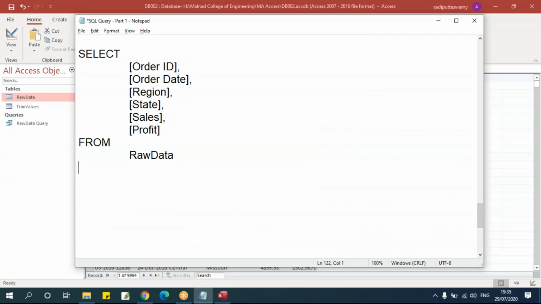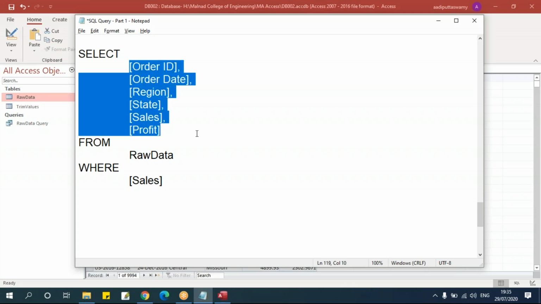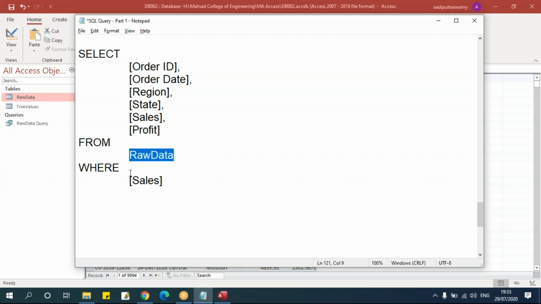Now I want to filter the sales column. I'll put where. You can see that it's very neatly structured. See, select the field from table where. Now what is it that I'm filtering? So first we have to think about it. Say I'm filtering this sales. I'll go here where. That's why I told you to break this so that it will be easy for you to work on. Now see, in this section I'll select the columns. From, I'll select the table name where. So what is it that I'm trying to filter? Let's say I'm trying to filter the values greater than or equals to 5,000.